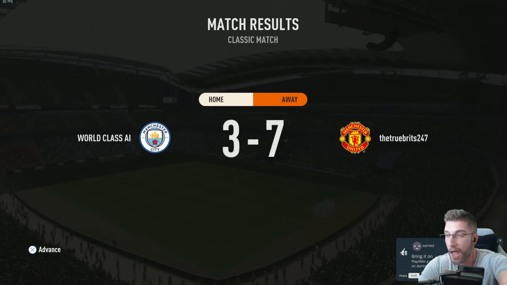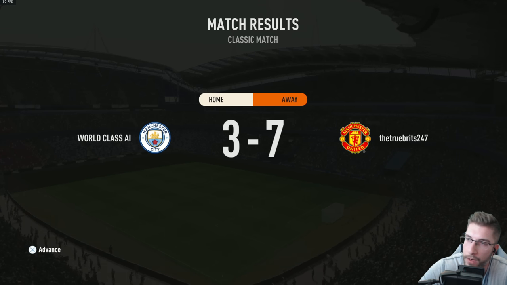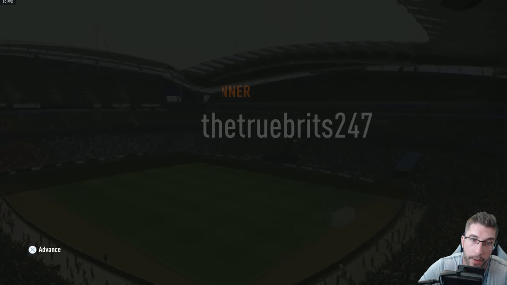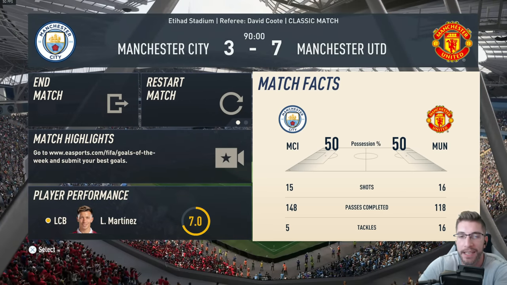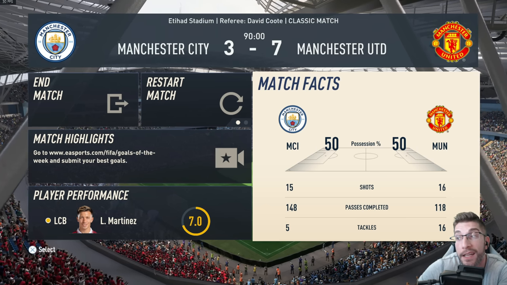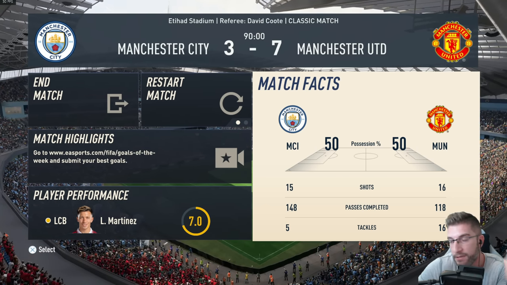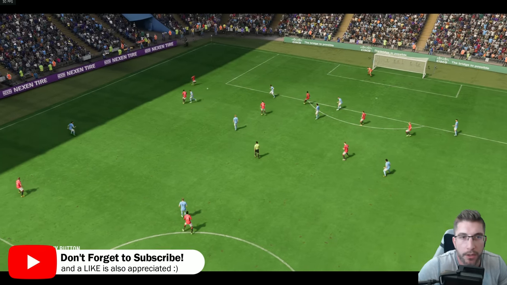7-3. Yeah, world-class AI. It's right there. So, yeah, world-class AI is pathetic and pants, apparently. Yeah, we won. And there we have it. I mean, they did have 15 attempts to 16. That is a lot of chances. I don't know. Something was up. There's something going on, whether it's the slow or world-class not working together.